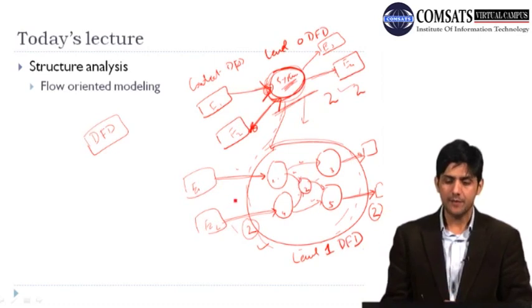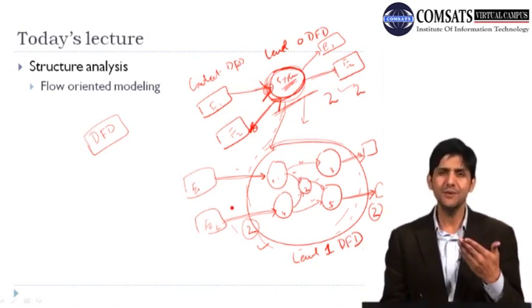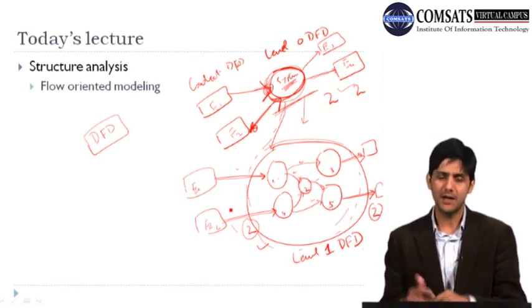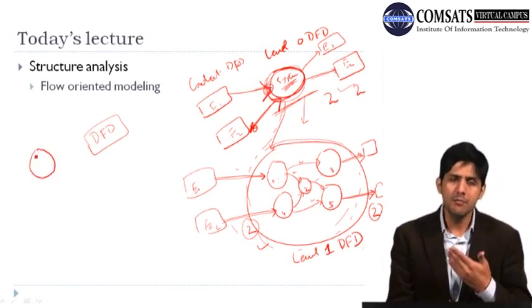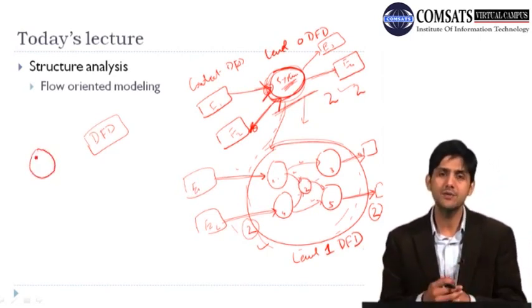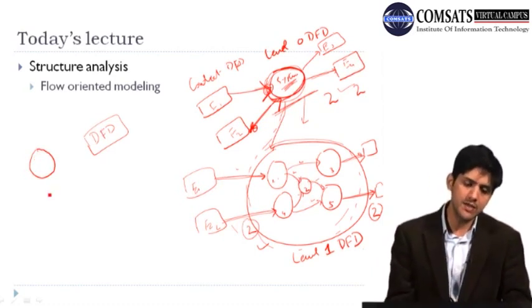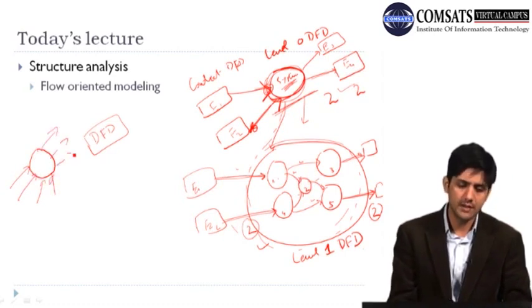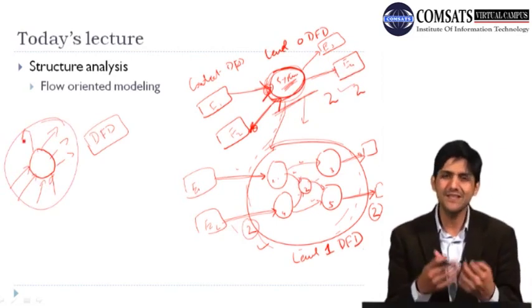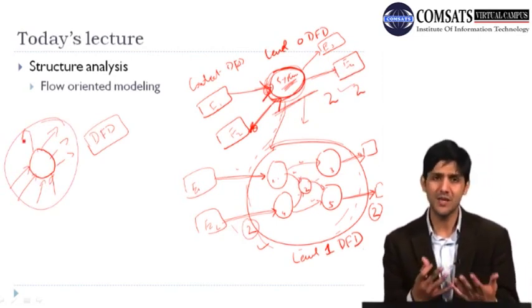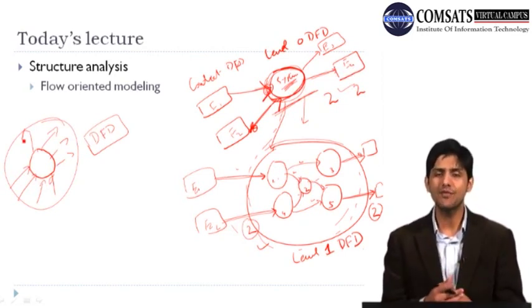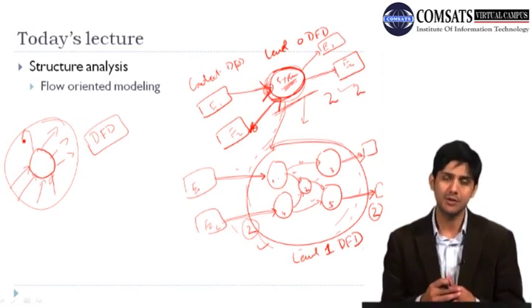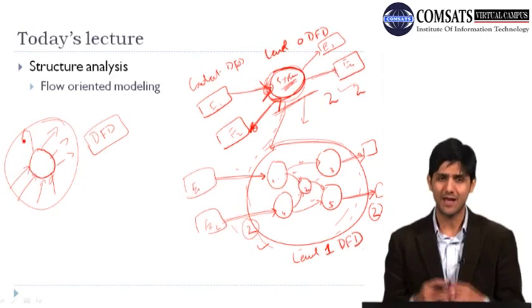Another thing we talked about is how and when you know that you should stop decomposing a process. There is a convention, a general rule of thumb, but it's not always applied. At times you decompose a process even if that is not the case. The general rule was that if there are 8 or more inputs and outputs coming from a process, then we decompose it, because this signifies that the process is too complex and is doing too many things. But at times, even if a process has fewer inputs and outputs, you still decompose it, because it's a complex process and you want to know what's happening inside it.